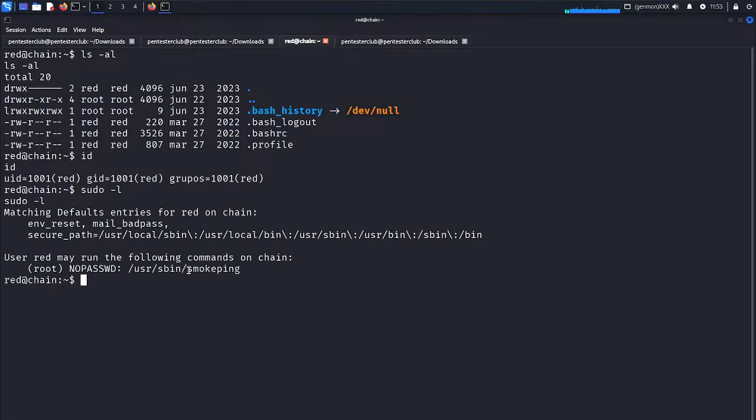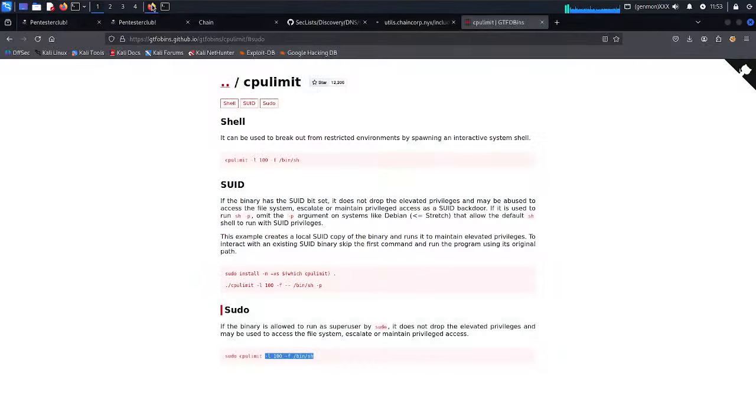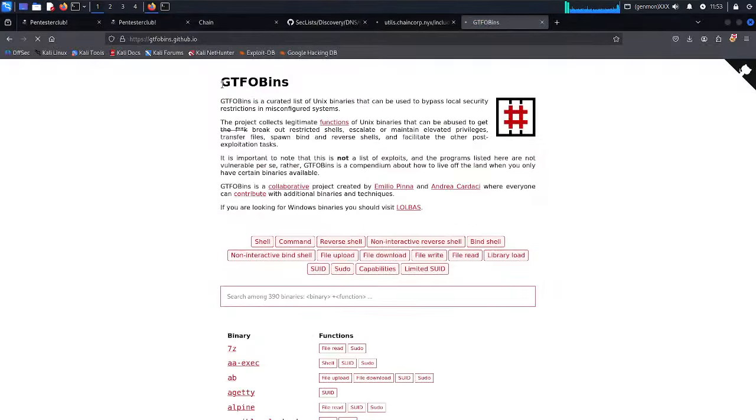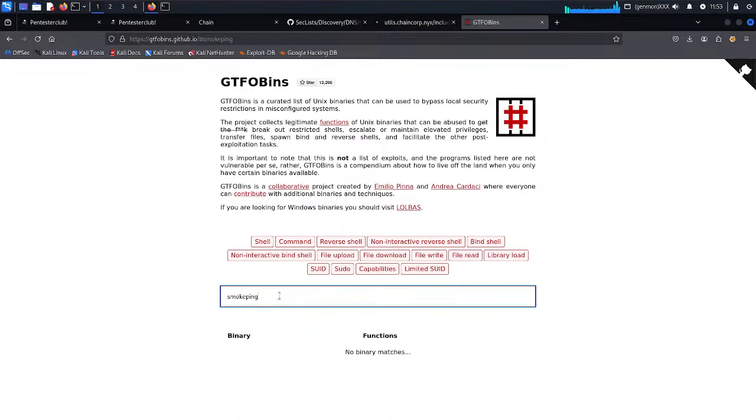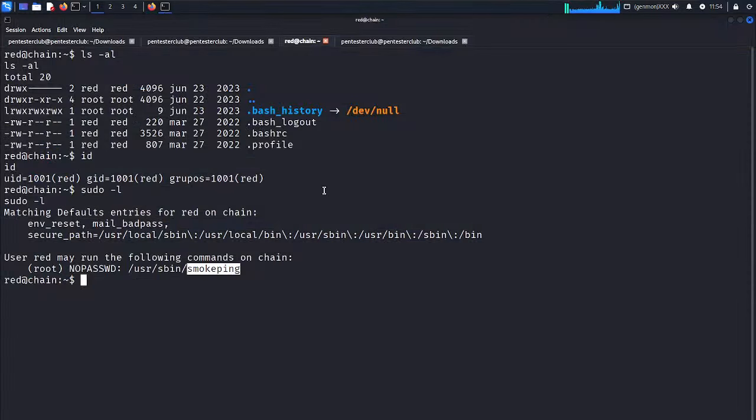We would like to go here as smoke keeping. Again, let's go back here. Come back to here. Smoke keeping. So we do not get this smoke keeping. So how would we like to try here? To get root, just try to copy this one.